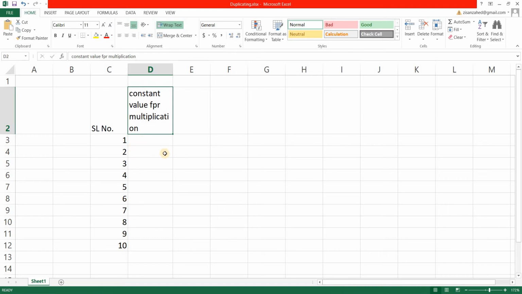It does not look good. I'm just showing it for example actually. Okay, so here we have our values for multiplication. It's going to be 5 for everyone, so I'm not going to hit 5 then enter, then hit 5 then enter, then hit 5 and enter. I'm not going to do that.